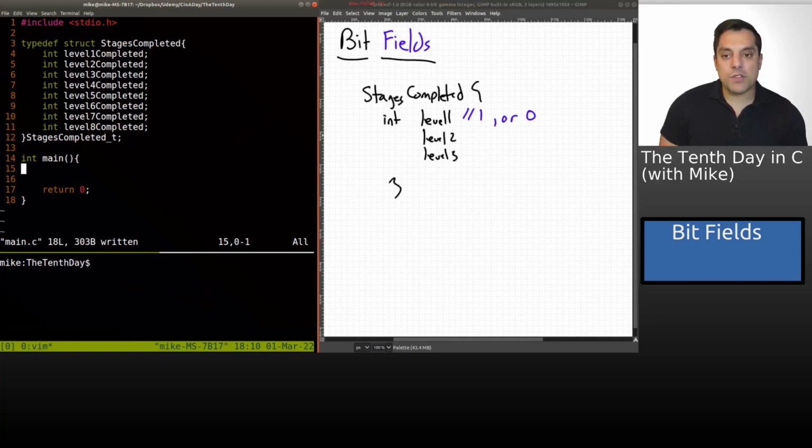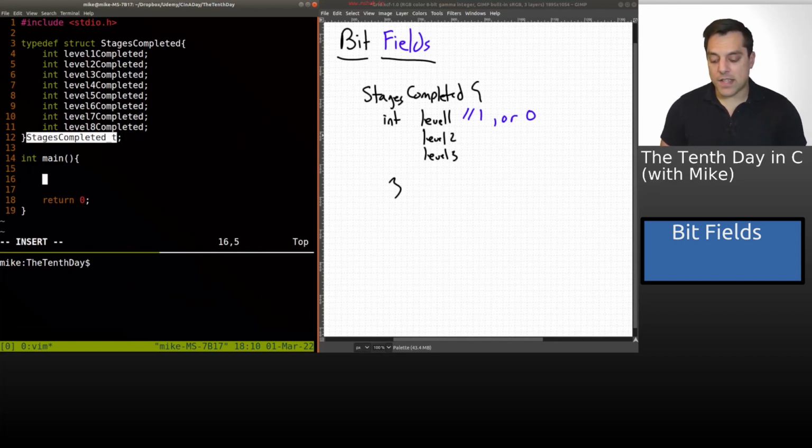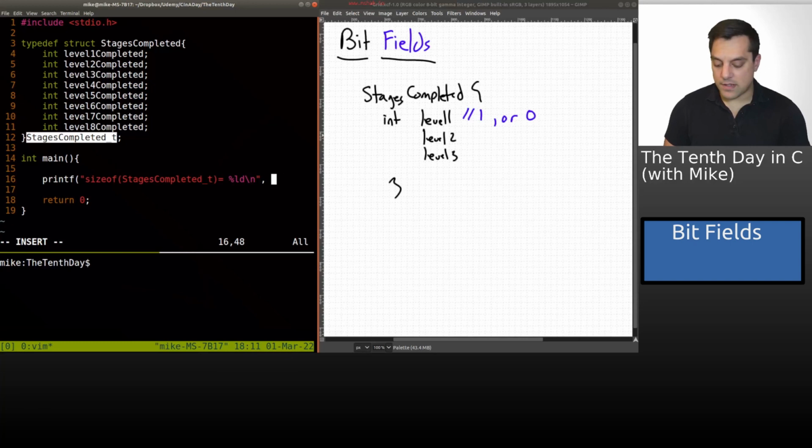Now, what I want you to do before I proceed is tell me or think about how many bytes this data structure takes here. Okay, and as I'm typing out our tool here, printf, let me make this even easier, sizeof stages completed equals, and %ld, because we have an unsigned number, and then we'll put the sizeof.